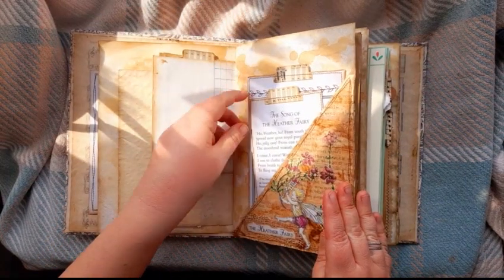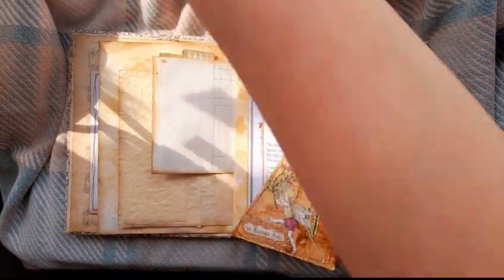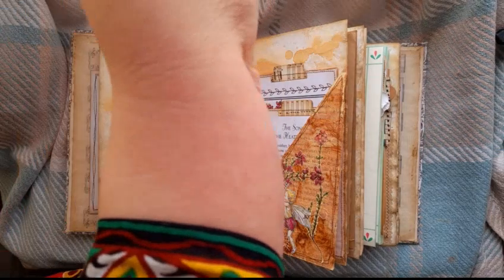I really hope you could still see okay with the shadowing from the window. Don't know if closing it might make a difference. There.